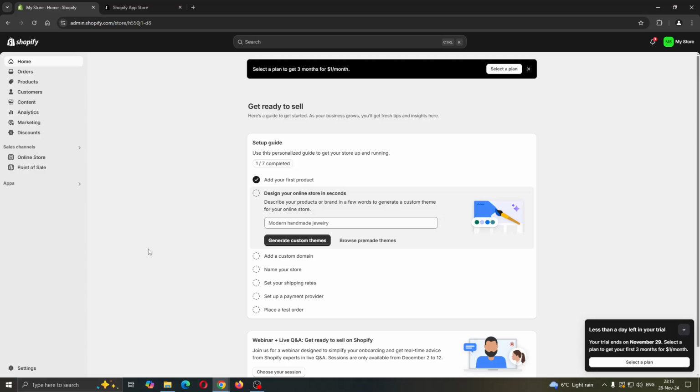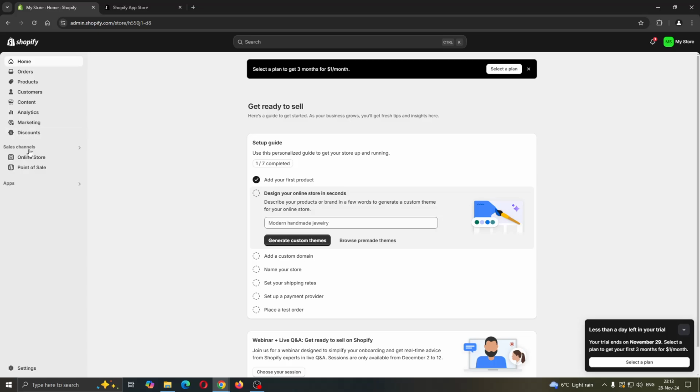So the first thing you want to do is to open up the official Shopify website, shopify.com, if you're not already, and after opening it up, you'll be greeted by this main page where in the upper right corner you can log into your Shopify account. After logging in, you'll be greeted by this home page where on the left side of the screen you can find all the sections you can access for your store, such as home, orders, products, and so on. So let's take a look at how we can connect Shopify to TikTok.